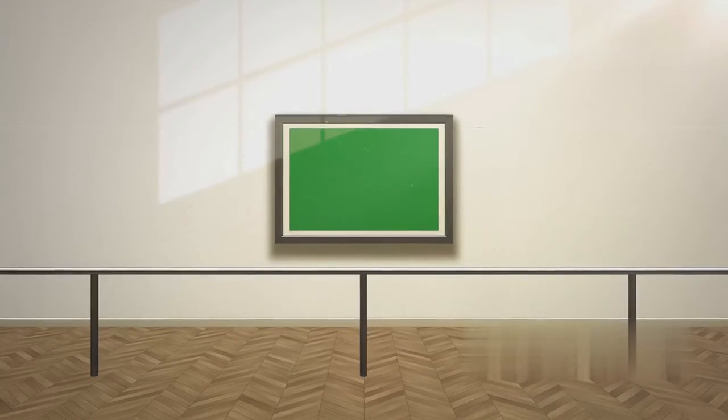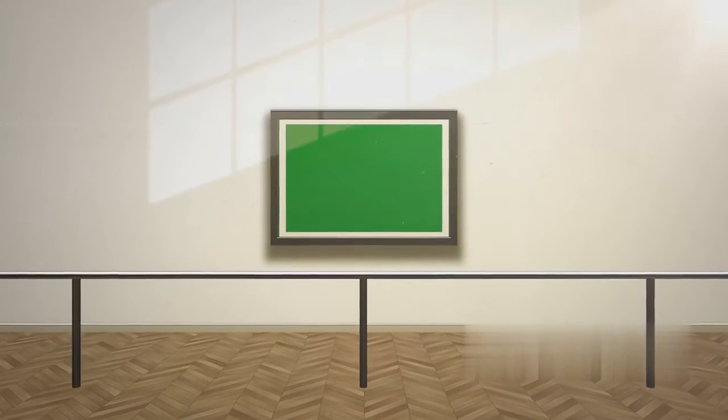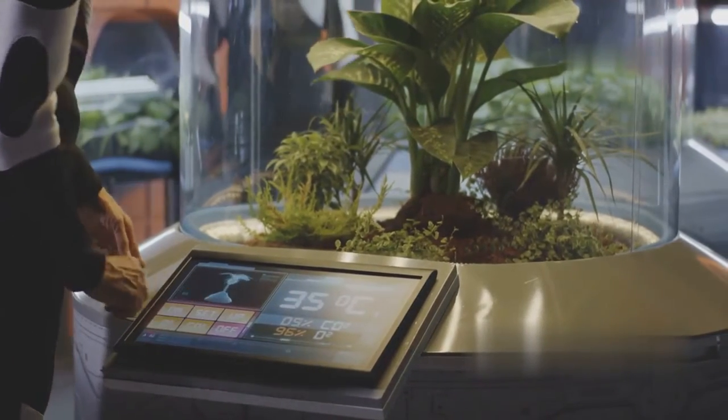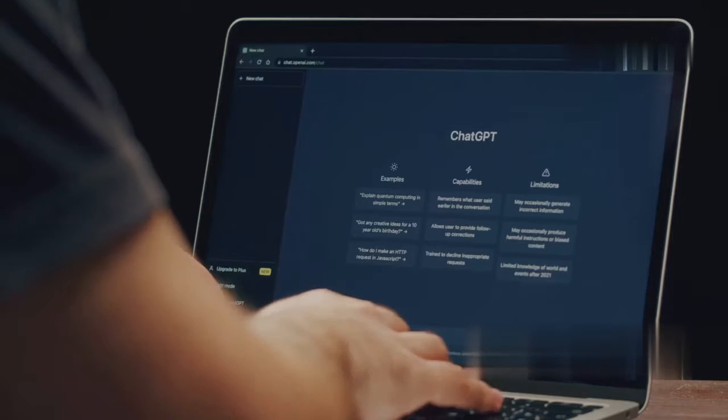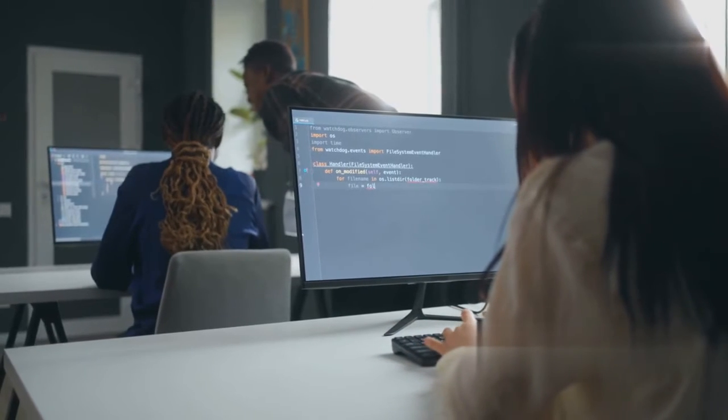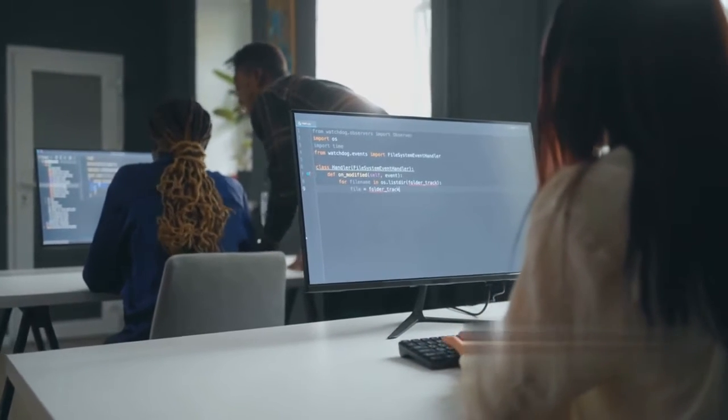At number 2, Chakra UI. Chakra's philosophy is all about simplicity and flexibility. I love how easy it is to build accessible apps with Chakra, and the styling props are just so intuitive. Want dark mode? You get it in minutes. Chakra UI is perfect if you want to focus on building, not wrestling with CSS.